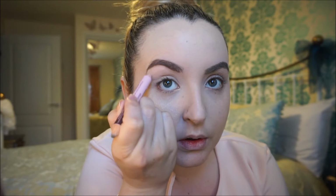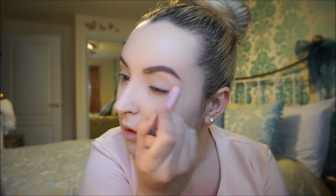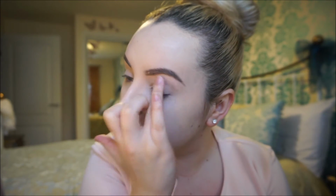But with this look, because the hair's so far scraped off your face, you need to fill in all the way through your hairline. If not, you'll have like a makeup line, instead of on the jaw, you'll have it around your hairline. So that's me using the white part of the push-up brow. It's so good. It's so easy to put on, so simple, and then you just lightly dab it. It doesn't even have to be perfect because we're going to cover it with a highlighter eyeshadow anyway.